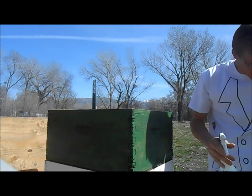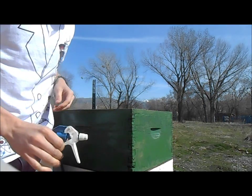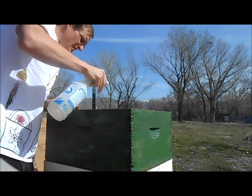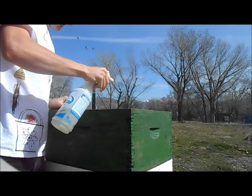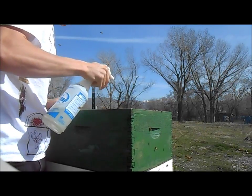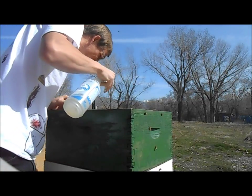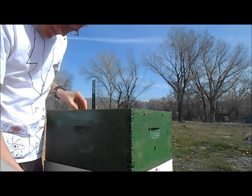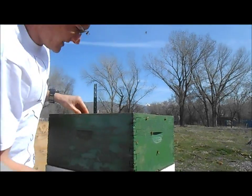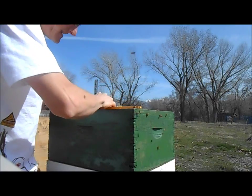Kind of weird. Yeah, I probably shouldn't be standing in front of the entrance like that. It looks like a lot of these have stayed up in the top box here. There's a few of the darker colored bees mixed in with them. So I'm going to go ahead and take these empty frames off and then brush the bees down into the other boxes.